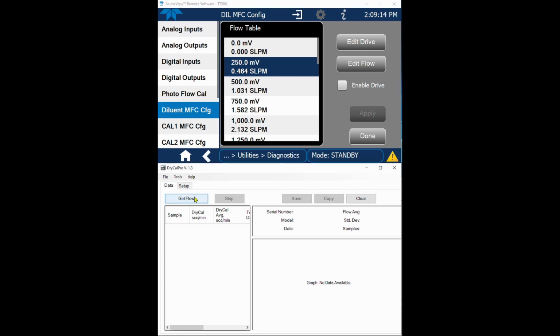Now when I come down and I hit get flow on my software here, we're going to see, if we were looking at our meter, that the piston's actually rising right now, and we're going to get a reading. So that's the first reading, and our average is of course the same since we only have one sample there. As soon as I get a couple of sample points, we'll see a graph form over here. That graph can be saved. It's a really nice documentation trail for this calibration.